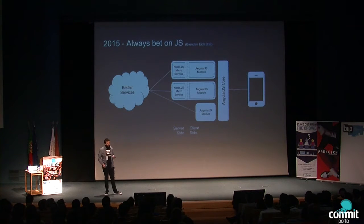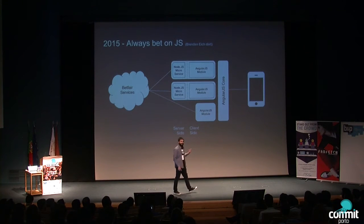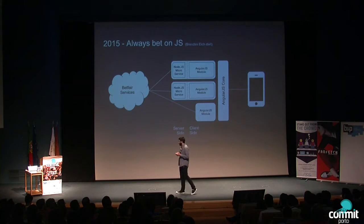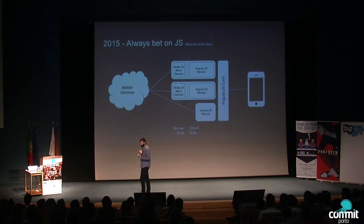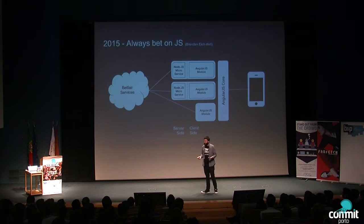For one thing, what really changed a lot was these phones. I mean, these phones nowadays have more power in them than the desktop computers that we had 5 or 10 years ago. Well, you don't even have to go back 10 years. And so there was a major shift in our technological stack, because JavaScript started being fancy, you know? Actually, Brendan Eich, the creator of JavaScript, when he was presenting ECMAScript 2015, ended his presentation saying, always bet on JavaScript. I'm quoting him. So since this is a betting application, we pretty much have to follow his advice.